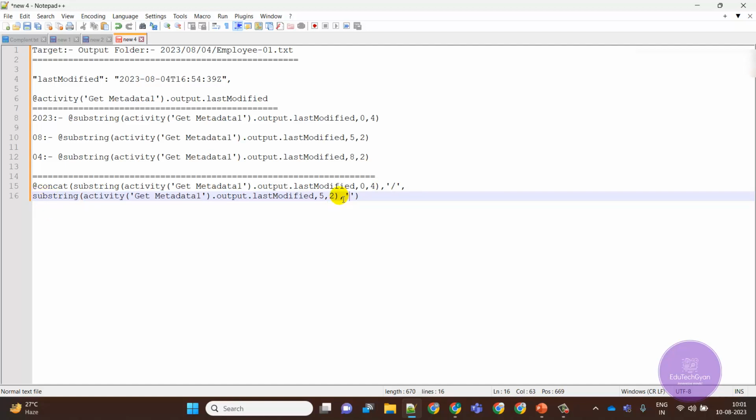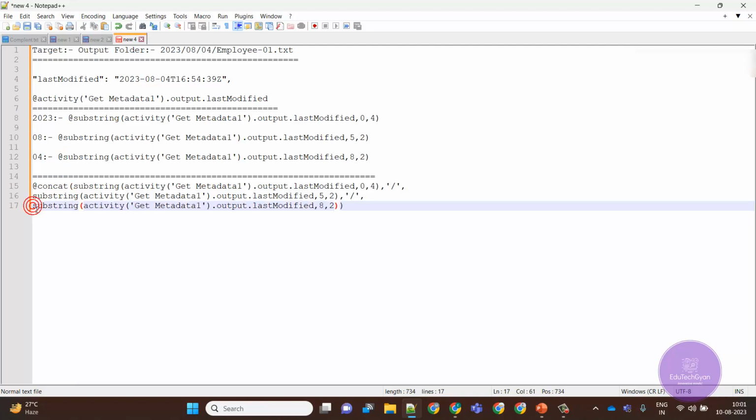In single quote we need to put a slash, again comma. We need to put a day, then comma. After that we need a file. So our file, sorry, before that we need a forward slash, and then in single quote we need employee.